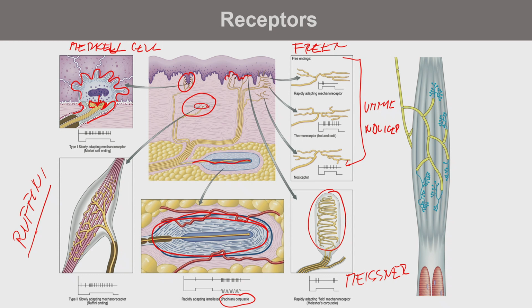or starting part, because the information is going this way, and on the surface is some capsule which is making it larger, to obtain the information about movements of subcutaneous skin. And this is the last one, which is a Golgi. And Golgi, it is the ending which is in the interface between muscle and a tendon.